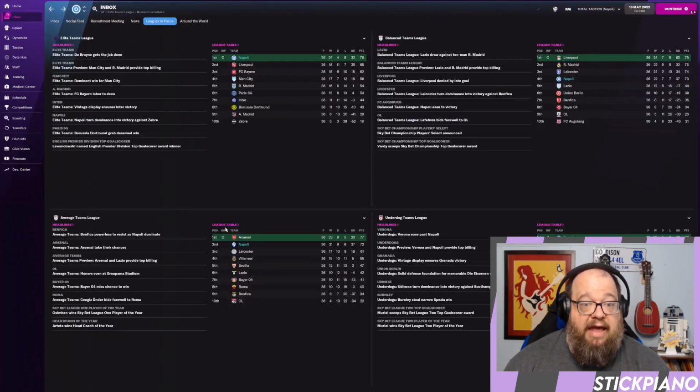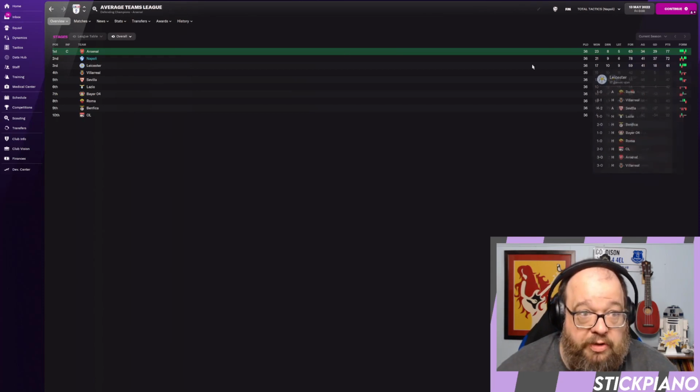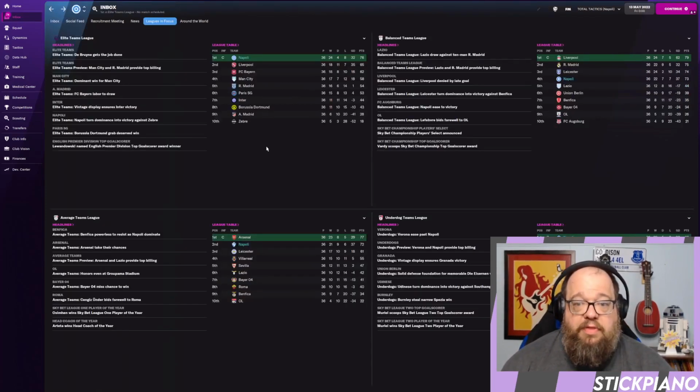All right, so in the Average Teams League, we didn't win the league, but we finished 2nd by 5 points with a much higher goal difference than Arsenal. So I think there may have been some variance in results here. I bet if we ran this sim again, we might win this league or do a little better. So the Average League, I think, is encouraging as well.